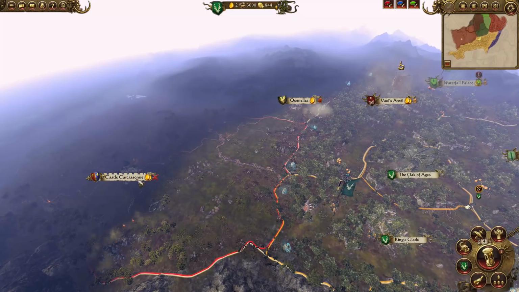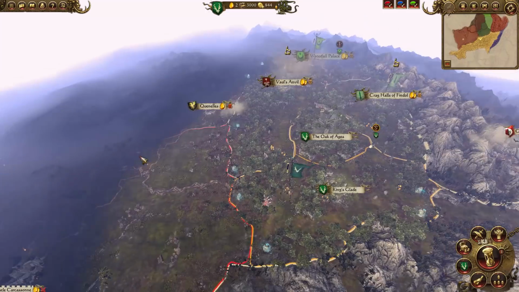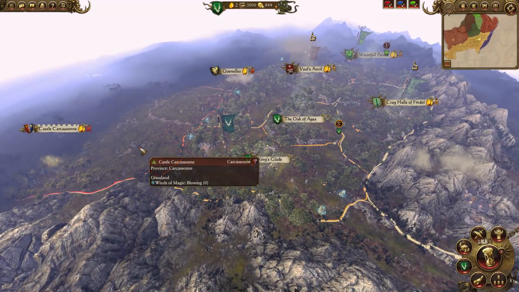And then third is basically very similar to military alliance. It's vassals. So you get the same amount of amber from a vassal that you do from a military alliance, as if you vassalize one of the factions.